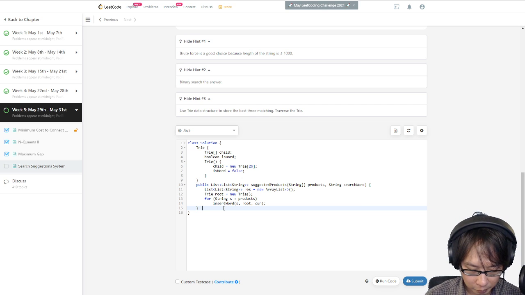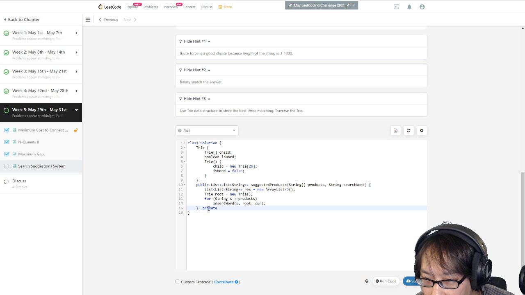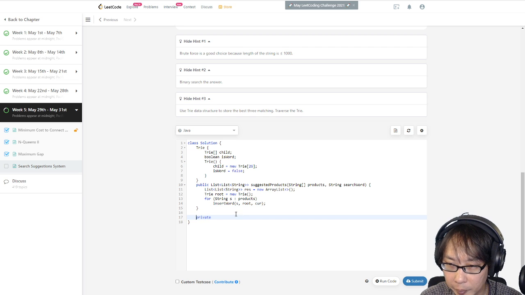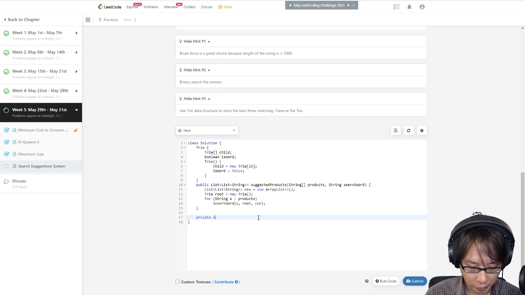Okay, so let me implement private. Oh, do I have time? Where am I? So this insert word could be void, right? I don't need to return anything.